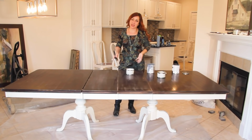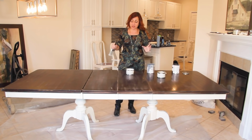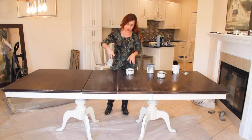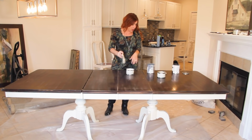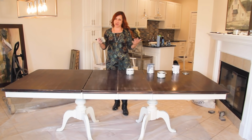So we went ahead and put the table leaves in here. It's really important, if you are doing a table that has leaves, get it put together, and leave yourself a little bit of room between the leaves so you can brush out the edges and they don't stick together when they dry. I think what I'm going to do, I want to get an end result to be gray.